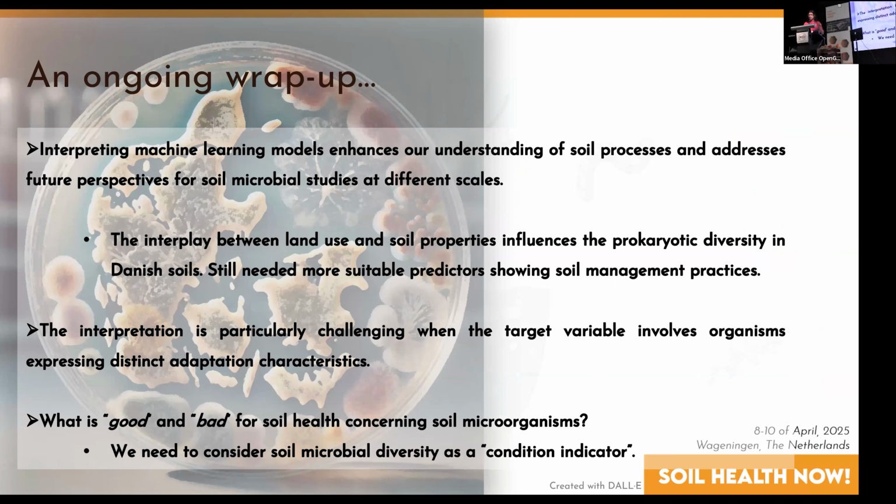Since this is ongoing work, it's an ongoing wrap up. It's very important to interpret machine learning models to enhance our understanding. So far, we have seen that soil properties and land use are very important drivers for it. But now we need to think a bit about what is good or what is bad in terms of microbial indicators for soil health.